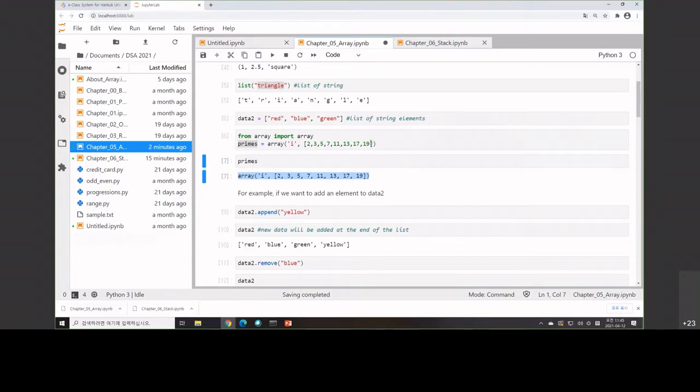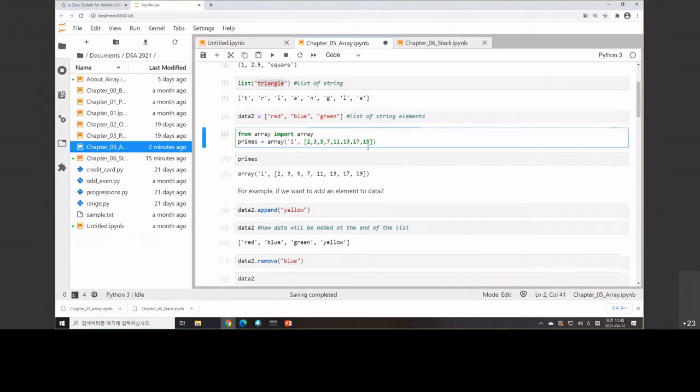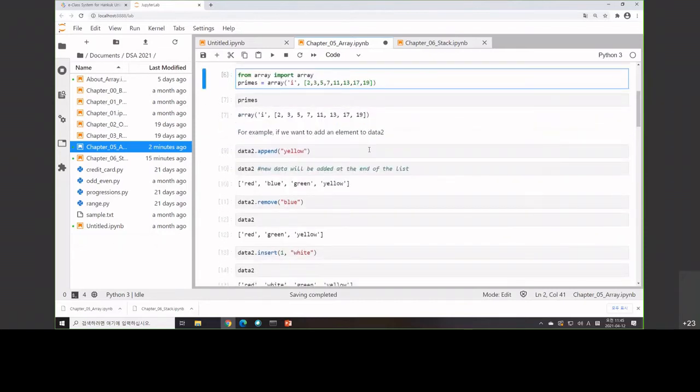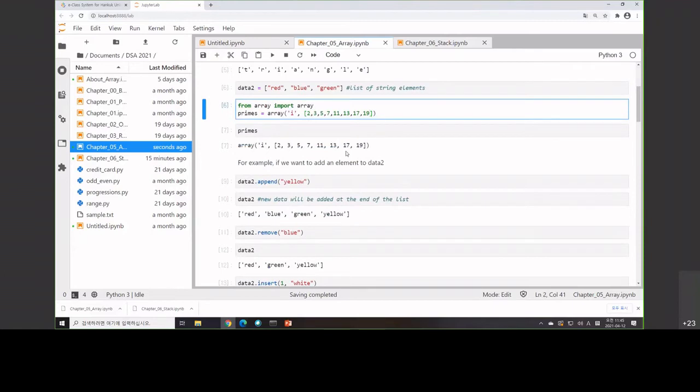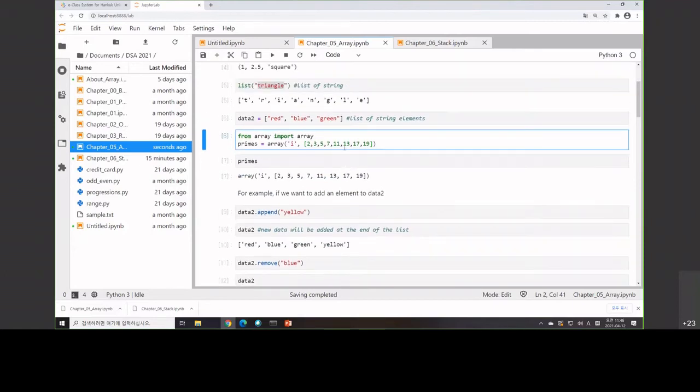And as we already learned, the array has a very fixed size. So when you want to add more elements, yeah, you need to do something. Okay? So here, I think I will use the data2. Okay, so I will run again the data2.